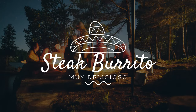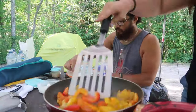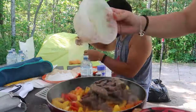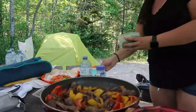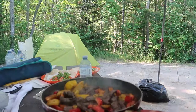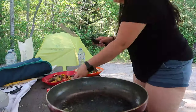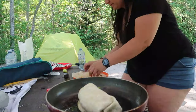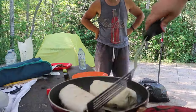Camping meal number four is our take on a steak burrito. This is something new that we just tried this year and we are totally obsessed. If you pre-prep all of your veg and meat before you head out camping, it is one of the fastest meals that you can put together. In this recipe we cook down different colored bell peppers, steak, and if you really want you can also add some onion. Add that to our tortilla with sour cream, tomato, cheddar cheese, green onion, and a little bit of cilantro. Roll it all together and toast it right in your pan. You will not be disappointed.